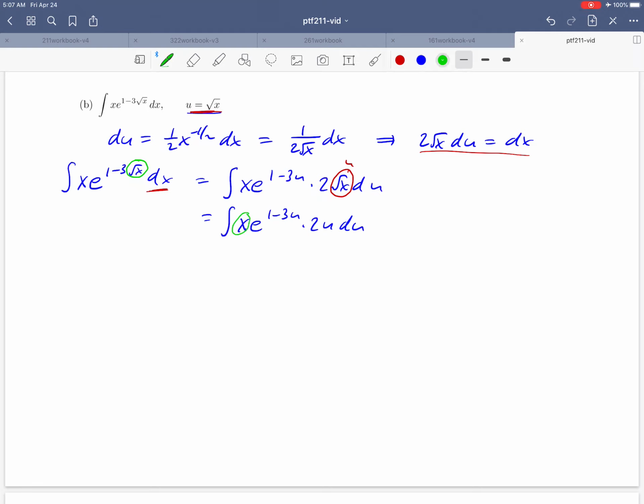And the last thing is, what do we do about this last factor of x that's sitting here? Okay, well, that's not directly equal to anything that we have in our work above, but we can go fishing and figure out what that x is. The key is to look back at the beginning: u is equal to the square root of x. How would we solve for x in that equation? Well, we could square both sides. x is going to be equal to u squared. So this remaining x down here, we can fill that in with a u squared.